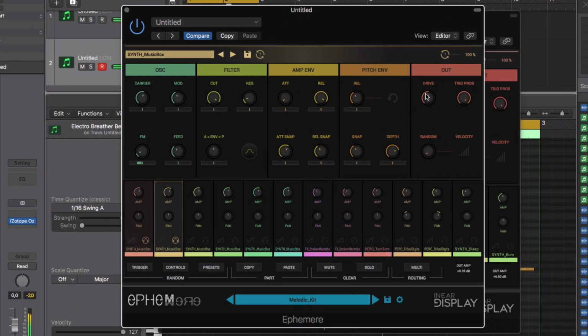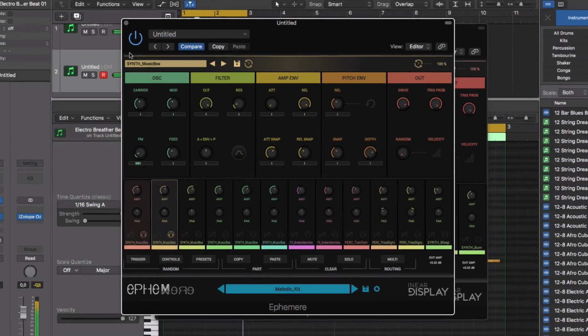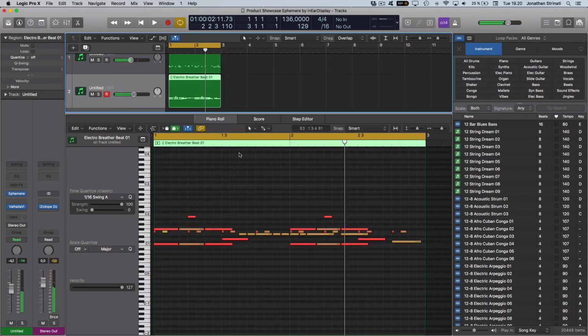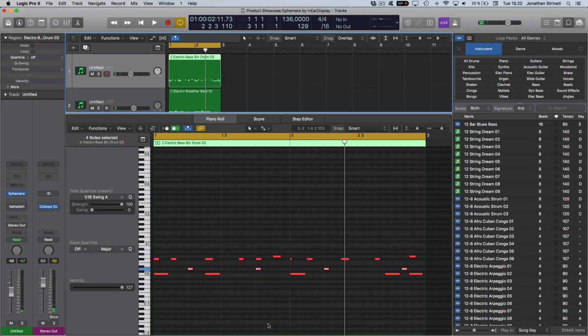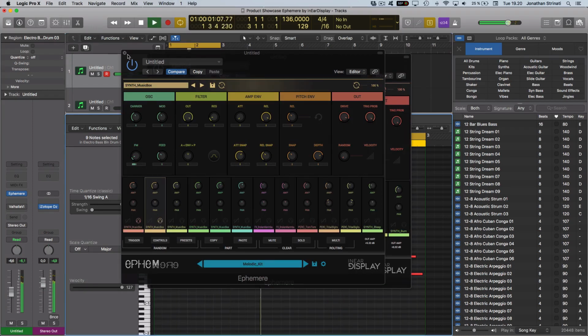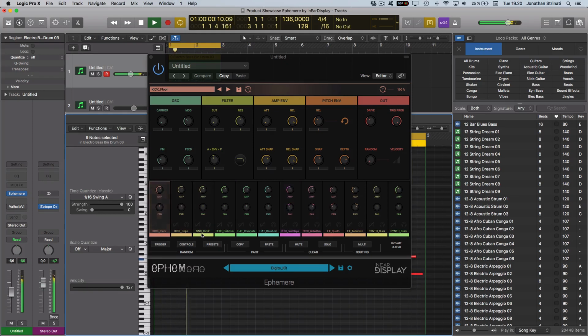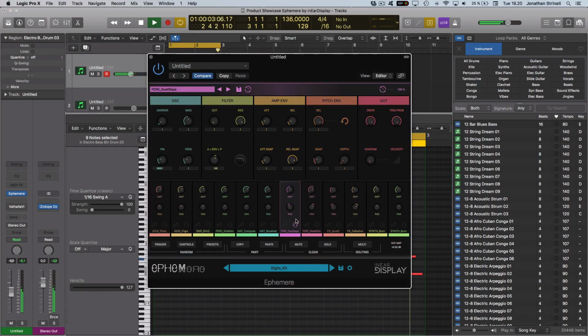We also have a drive for adding some bite to sounds, to dial in a little bit of aggression when needed. And we also have a random velocity value. So if we went back to this first instance, this sound here, if we wanted a bit more of a dynamic response from that sound, we could push up the random velocity value, which will trigger random velocities for that sound.